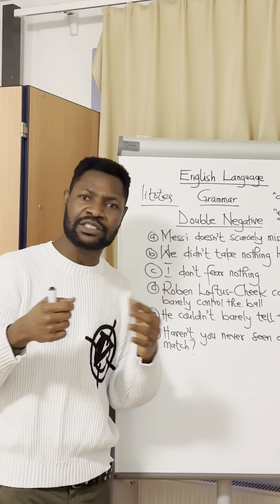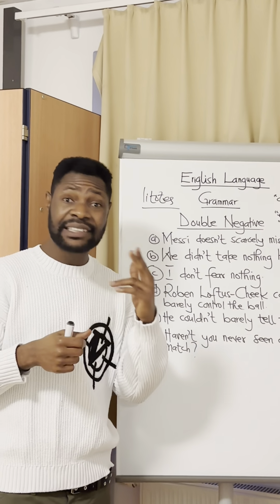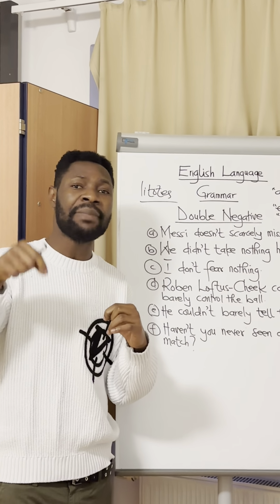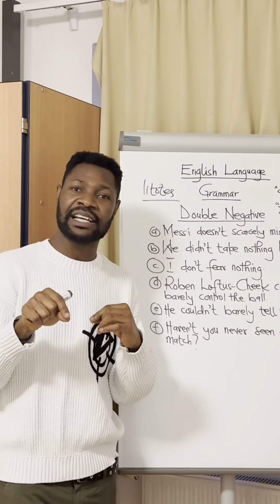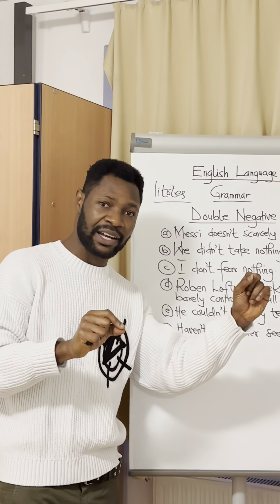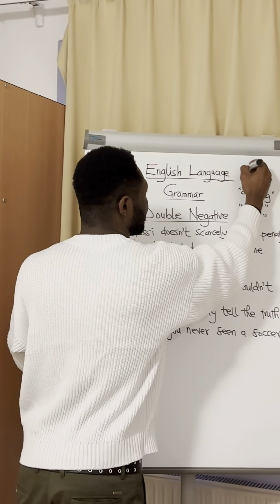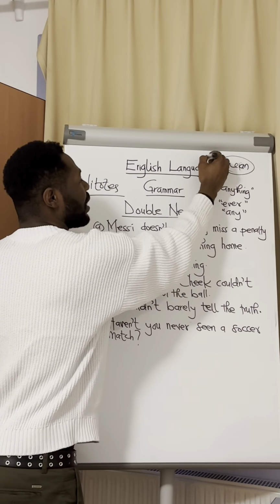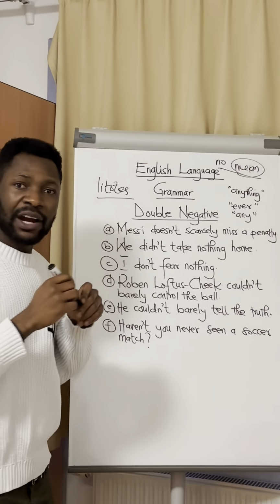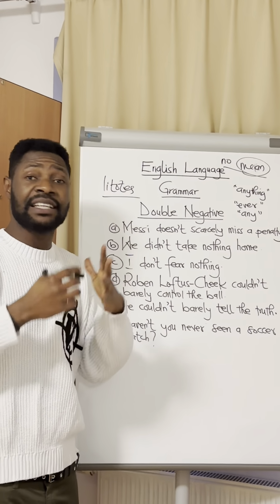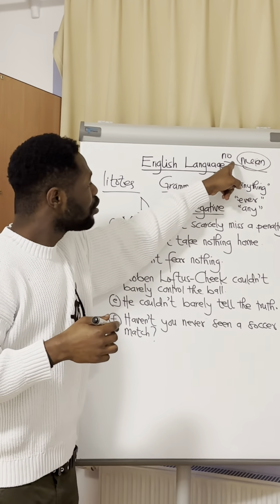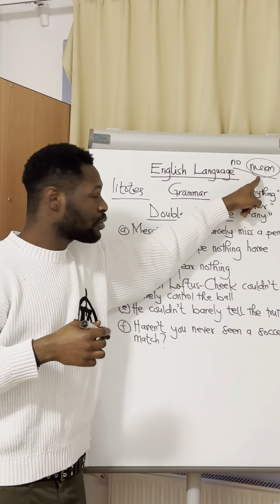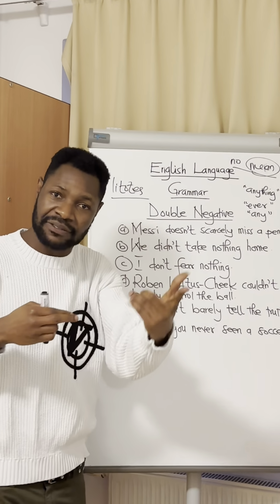So someone can say that, oh, Ronaldo to score 8 goals in just 5 matches for El Nassr is a no mean achievement. Now, the point here is that we have no, which is a negative word. Then we also have mean, which is also a negative word. So if we say that Ronaldo's performance or whatever he did is no mean achievement, then the no here is negative. Mean here is also negative. The two together gives you positive.